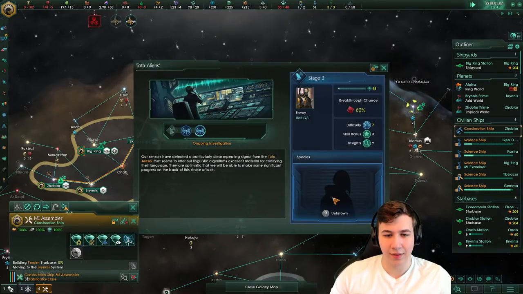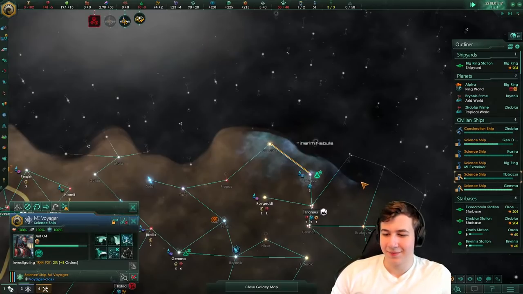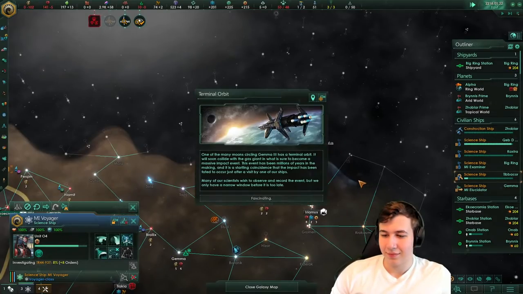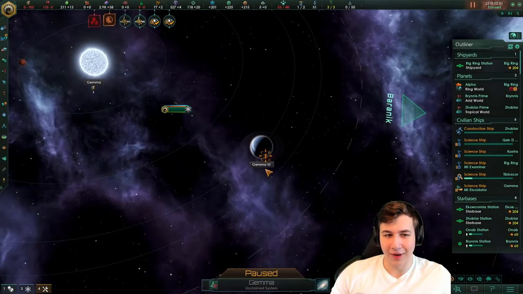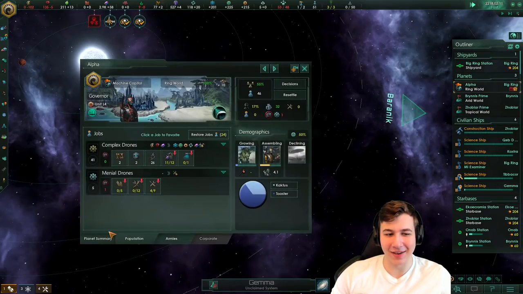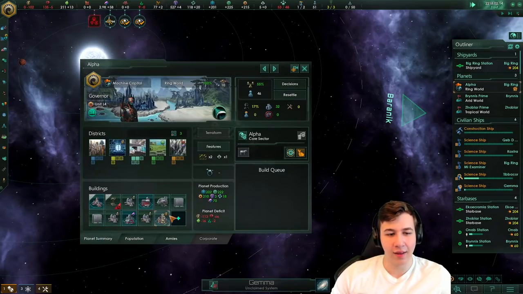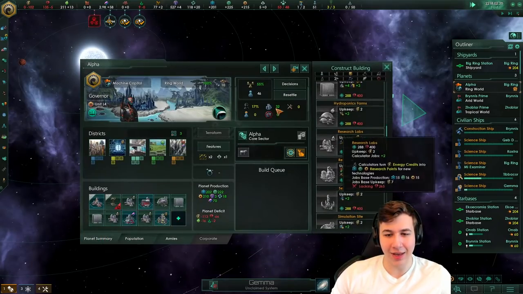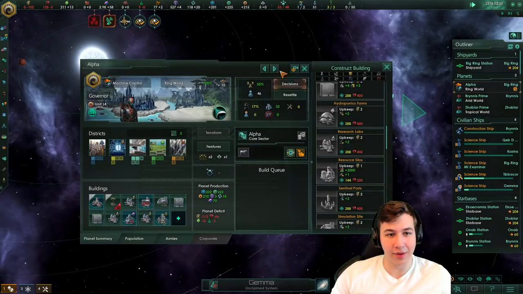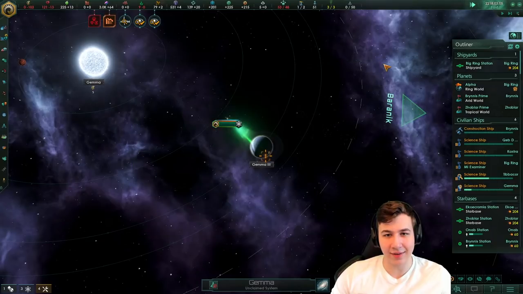Anomalous surface variable detected. System survey complete. System survey complete. Ooh, terminal orbit. I think this is going to give us happiness, right? Happiness for our big robot brains. All right, let's build another research lab, and then we're going to be done with stuff. All right, these are organics. That's good.